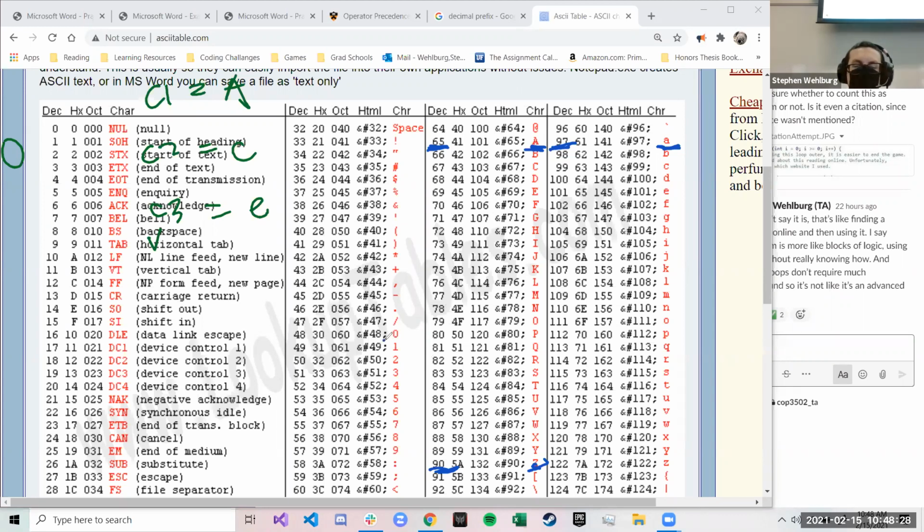And then also same thing with numbers. 0 is less than 9, but it's sequential. Also know that the character 0 does not equal the decimal value of 0. So that's another good one to note. You don't need to know what the value is, but just know that it's not the decimal value 0. Okay, let's go back.